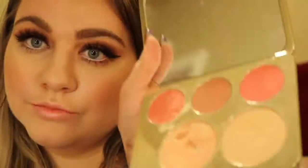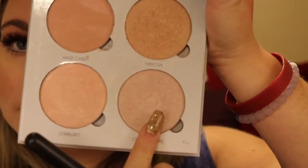Then I'm going to be mixing Champagne Pop and Prosecco Pop together, and I'm just going to put that on my cheekbones and then on my nose and my chin and my Cupid's bow. And then I'm going to be taking Crushed Pearl from the Anastasia Gleam palette and putting that on the high points of my cheekbones.